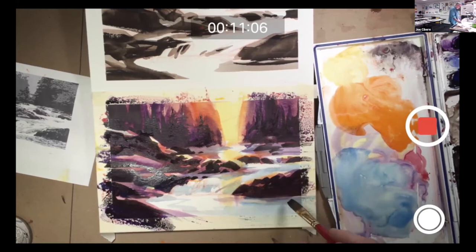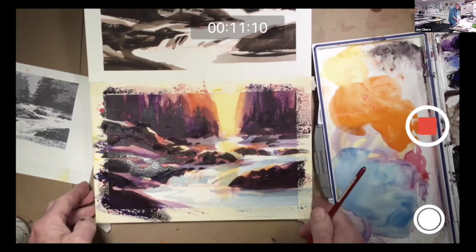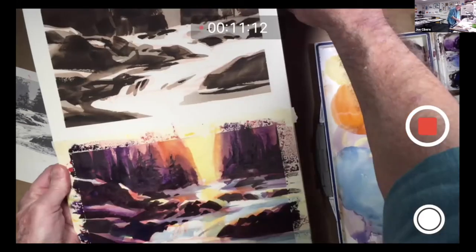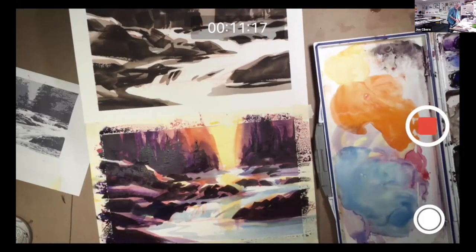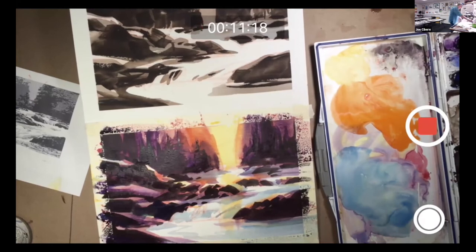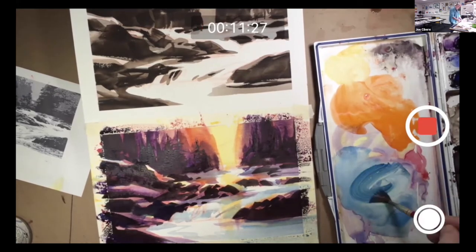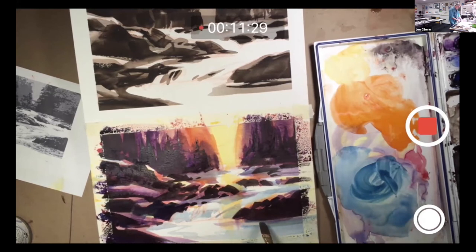And I am doing this as a study. You can see the size of this. It's not very big. I'm doing this as a study, so if I want to do something later on down the road that I want to make bigger, I can certainly do that.